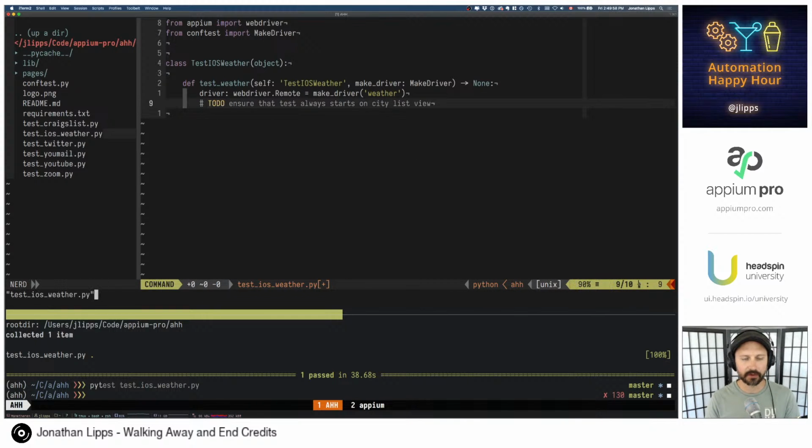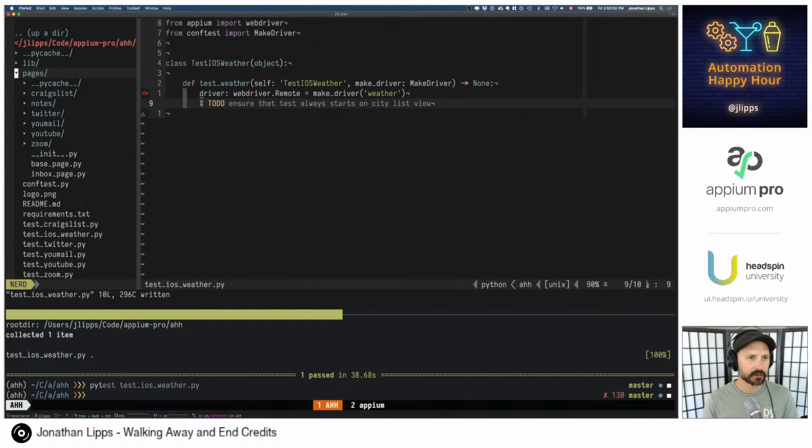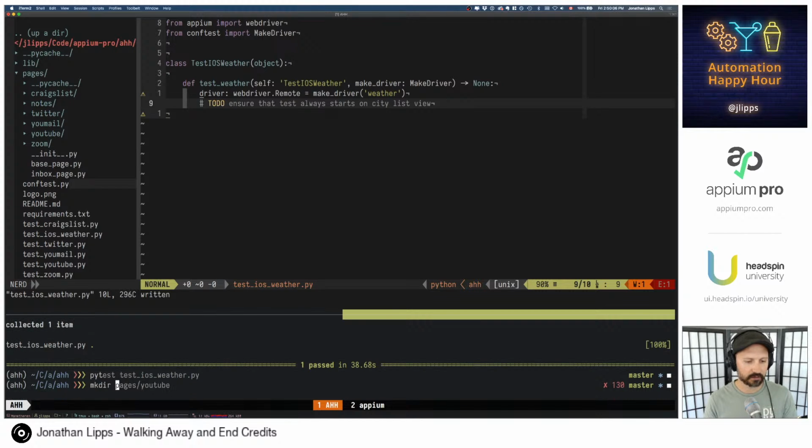Okay. Anyway, we're going to need page objects, obviously. So let's create a new directory called pages/weather.